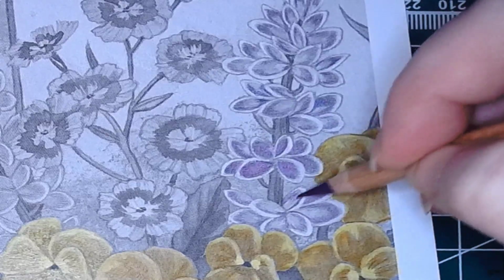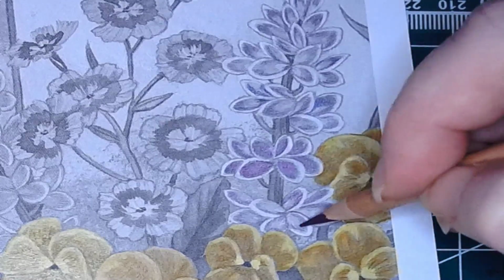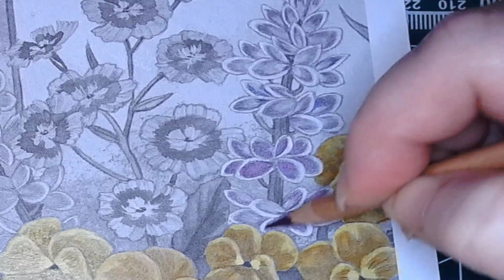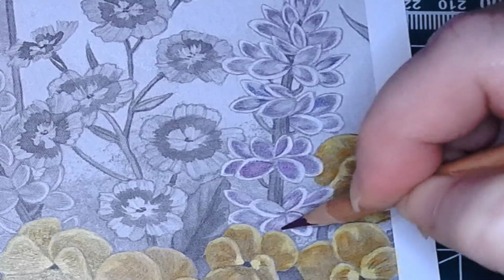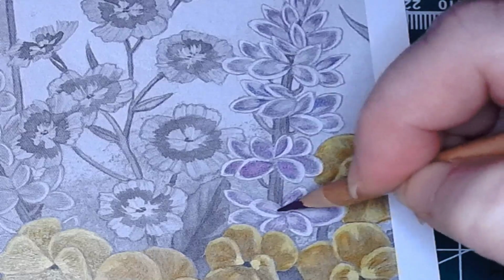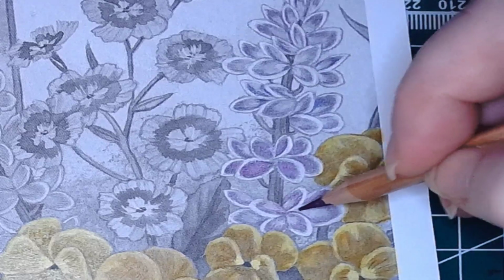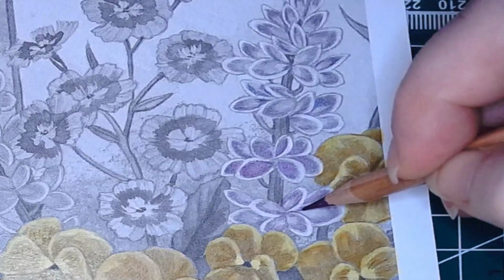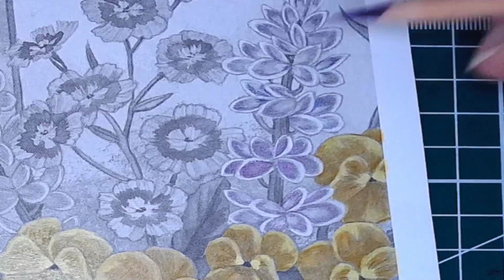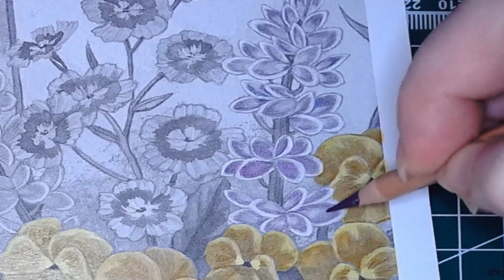But I like to keep the colors from the same set. Like when I color, I prefer to only use one set at a time. I'm not one for mixing and matching. And it's just because I'm lazy. It's not because it's a bad thing to do. It's just I'm lazy. And to pull out more than one set of pencils is just a little bit more than I want to do.